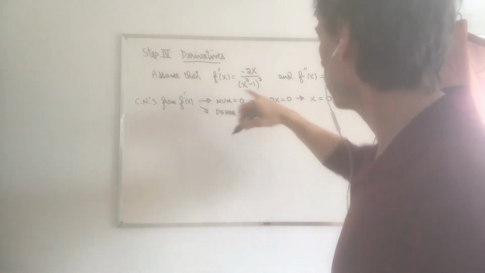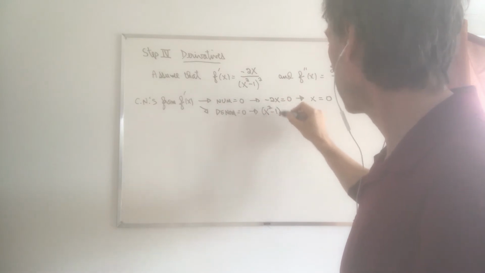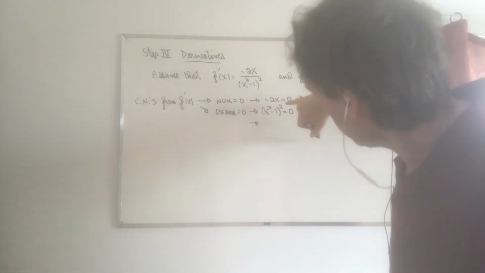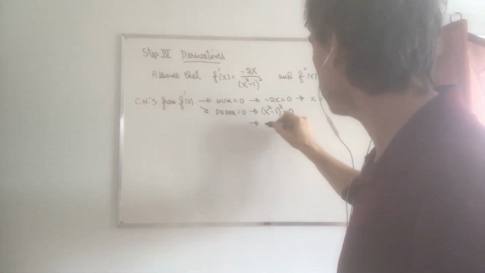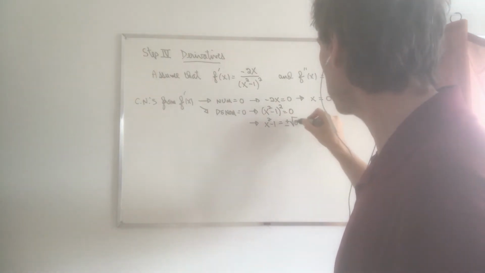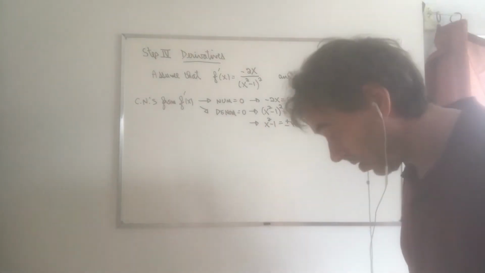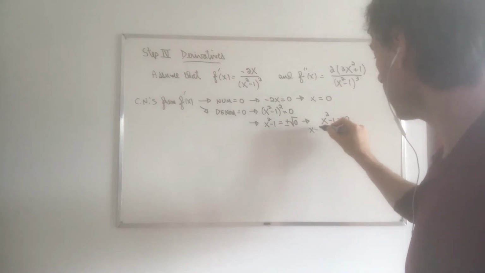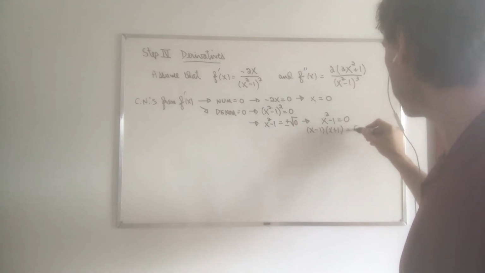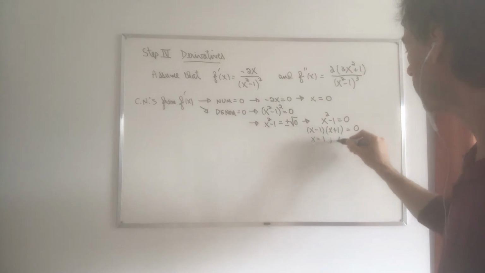Denominator of f prime is here. The denominator, x squared minus 1 squared equals 0. That means I will get rid of the square outside by taking the square root on both sides. So plus or minus the square root of 0, which of course is just 0. Again, this is the third time we are meeting this in this problem. We met it in asymptotes, we met it in domain, so we know that there are 2 answers.